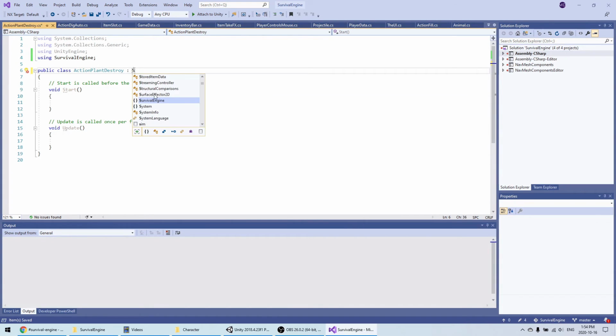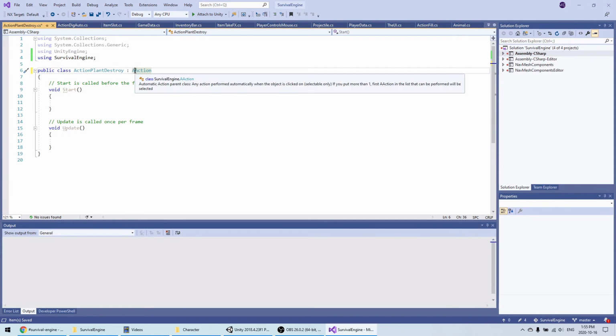The first one is for an action that you can select yourself manually, so the pop-up will appear with all the available actions. When you use the A action, this means automatic action, so it will be performed automatically just by clicking on the object. And the last one is a merge action. That's an action that you do by combining either two items or one item with a selectable in the scene.